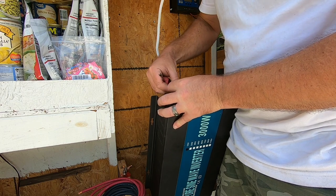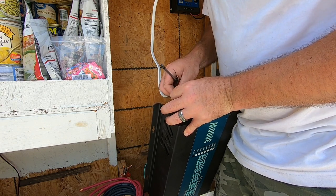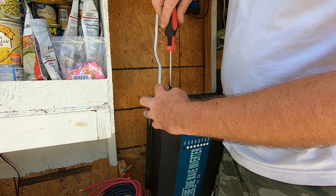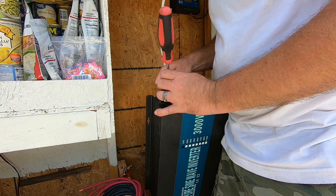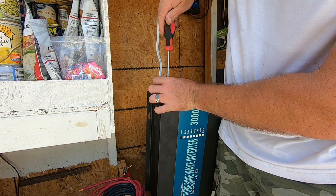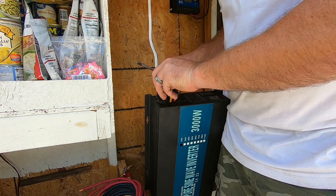This is hard-wired into our inverter and it's going to run our AC appliances: our TV, DVD player, surround sound, our coffee pots. With our system we don't have a very large, elaborate system. On a budget solar system, can we run coffee pots? Absolutely — I've documented that. We're also able to run our air condition. With a limited system, meaning our battery banks and such, we have to budget out our power. We can't run our coffee pot and our air condition at the same time, but we can run our coffee pot and floor fans at the same time, or our air condition and TV at the same time. Our coffee pot and air condition are both power killers, so we have to take turns on which one we operate.